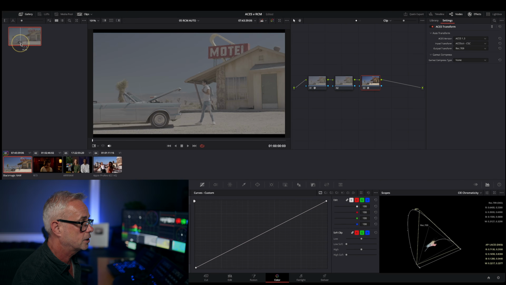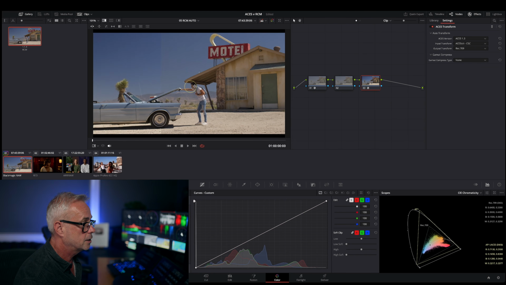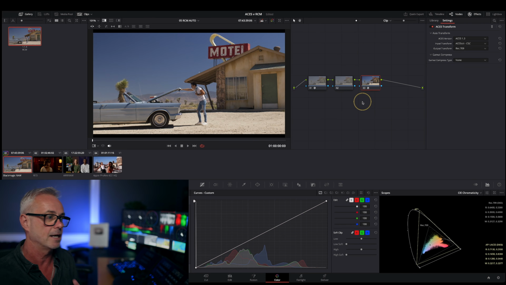And just to check that is truly working in ACES now, what we can do is double click our still that we grabbed that was our Resolve Color Management one. If I double click that, you can see that we do indeed have that slightly more contrasty starting point. So that's if it was just regular Resolve Color Management. And this is our new ACES pipeline that we've built outside of the ACES color space color management settings. So we know that we're getting a very accurate starting point.